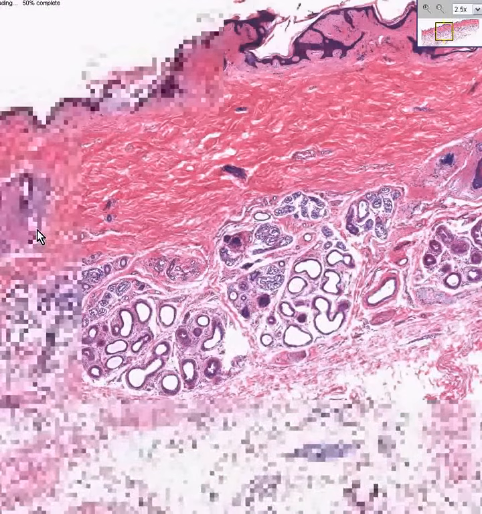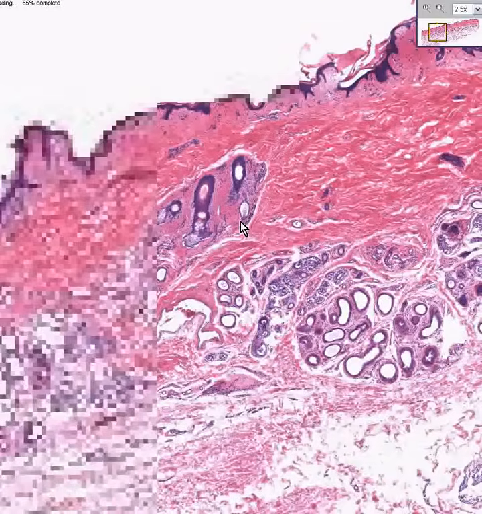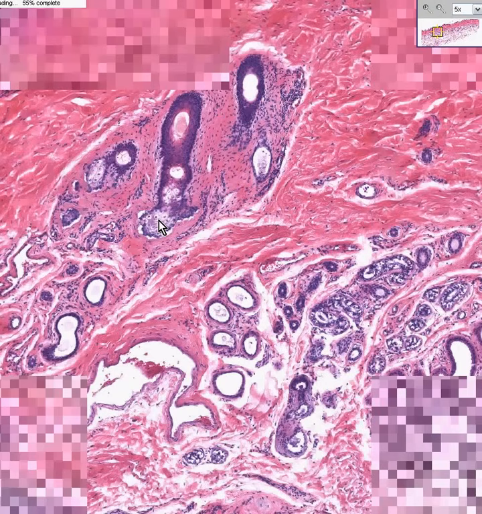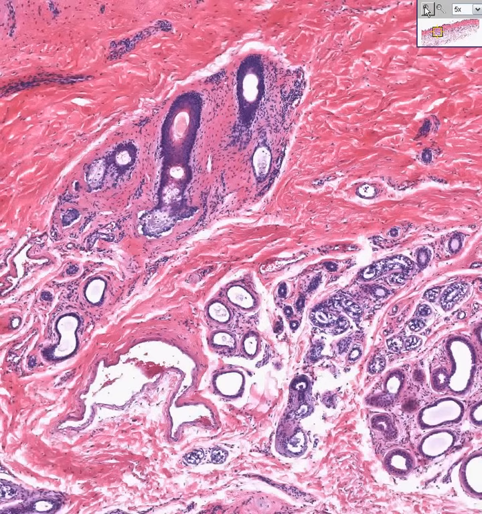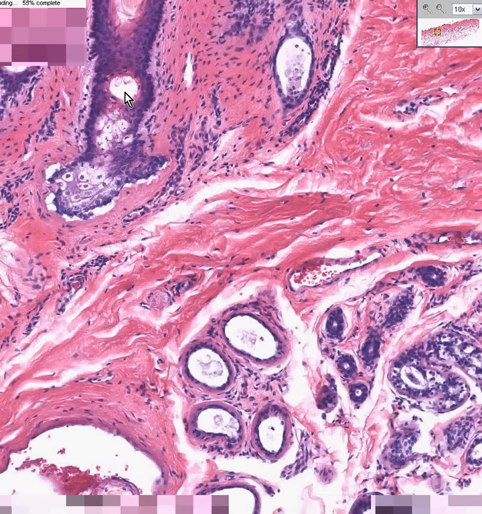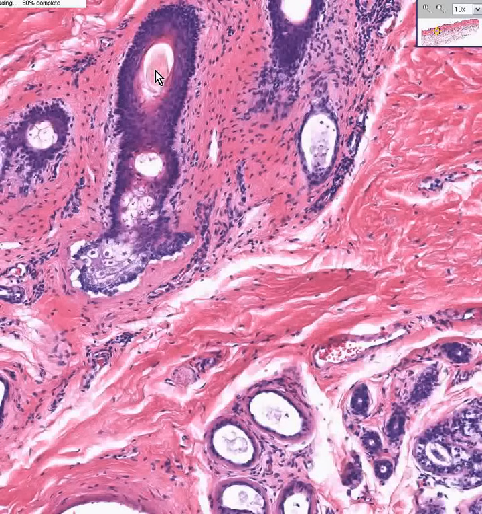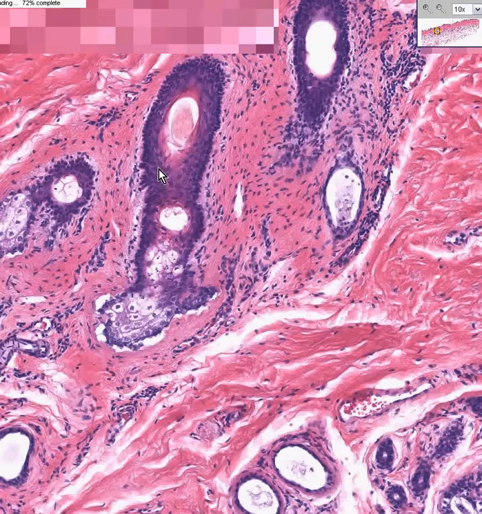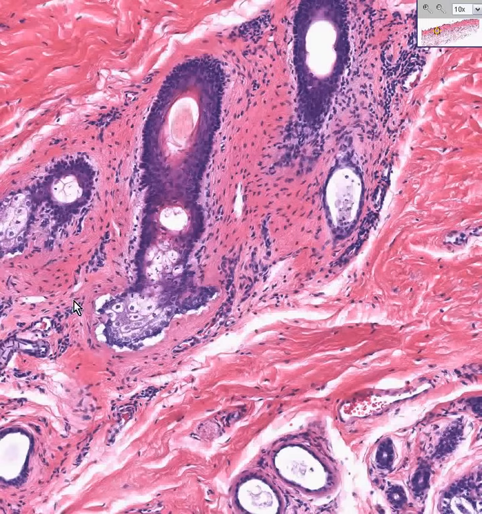And was it over here? Yes, I believe it was. Here we go. This is a much better pilosebaceous apparatus, or hair follicle with attached sebaceous gland that we see here. In fact, in here, you get an appreciation quite a bit better for the actual refractility of the hair itself, as well as the cells which form the wall of the hair follicle. And you could get a better appreciation for the sheets of sebaceous cells which open up into this hair follicle.